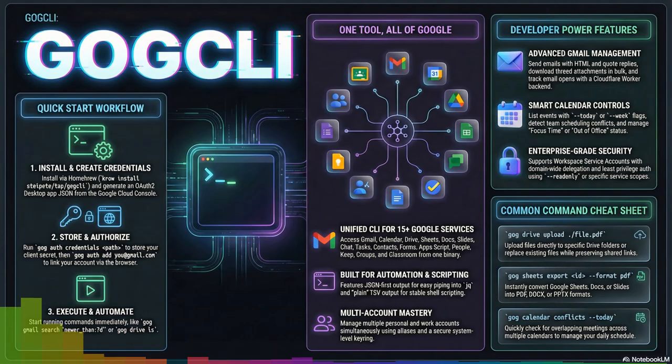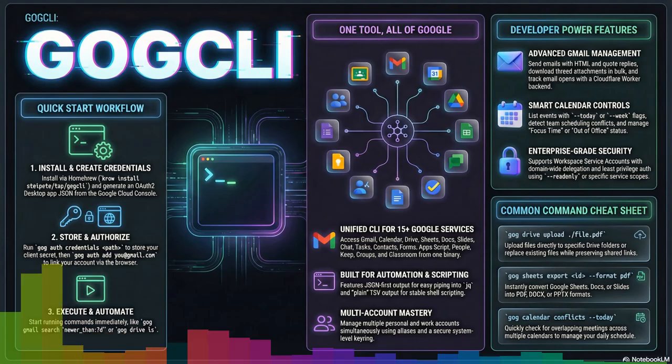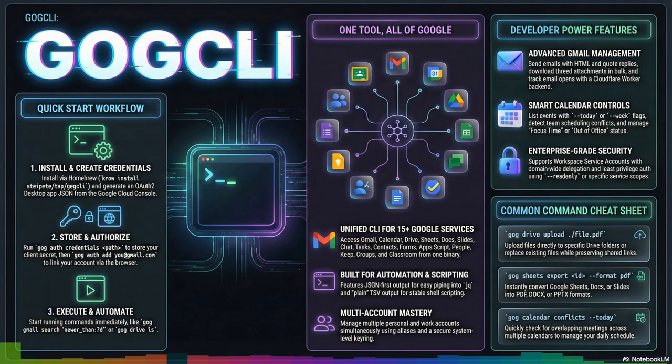And does it go the other way? Can I download a doc as something else? Absolutely. You can download a Google Doc and just specify --format pdf or --format docx. That saves so many clicks. Yeah. Downloading PDFs is just one command. It's instantaneous. And consider the find and replace feature.